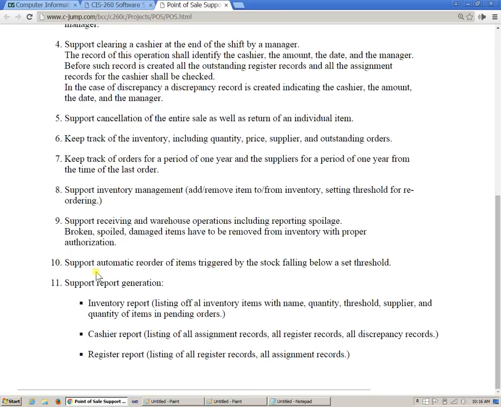Support automatic reorder of items. Now this is interesting, is that automatic reorder is not done by a human, right?